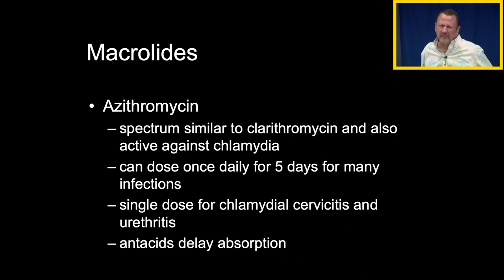Azithromycin, that came out as those 5-day Z-packs, Zithromax Z-pack. Take two pills the first day and take one a day after that. Not too long after that, they came out with azithromycin orally twice a day for 7 days for community-acquired pneumonia. Then they came out with the IV form. It's also effective against chlamydia, and it's used in combination with third-generation cephalosporin for the treatment of gonorrhea as well.